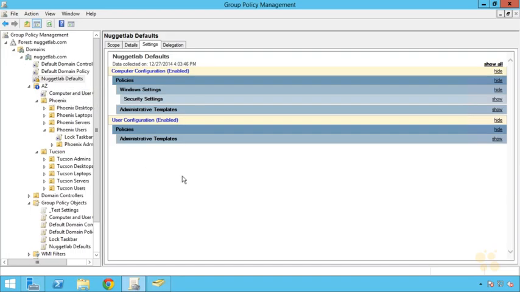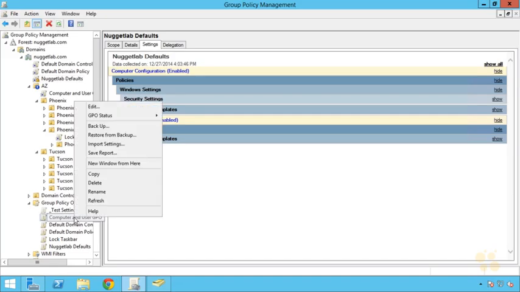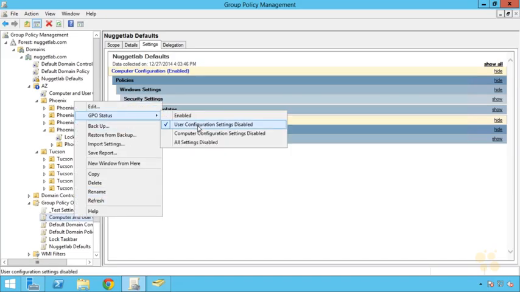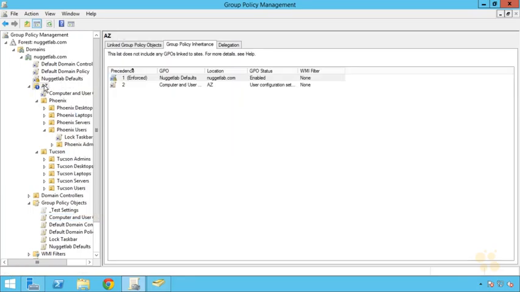You might have a dozen levels deep of organizational units, all with little padlocks and exclamation points, and by the time you get to the end, it's very difficult to know and keep straight in your mind what's being enforced, what's being blocked, and also what happens when you disable certain halves of computer settings. So, for example, if you disable user configuration settings, or computer settings, or if you disable all settings, this gets very, very confusing, and that's one reason why the settings that we see here, for example over here on my organizational unit, when I click on Group Policy Inheritance, it really helps to see what's coming down here, and we know that these are enforced, and so on.